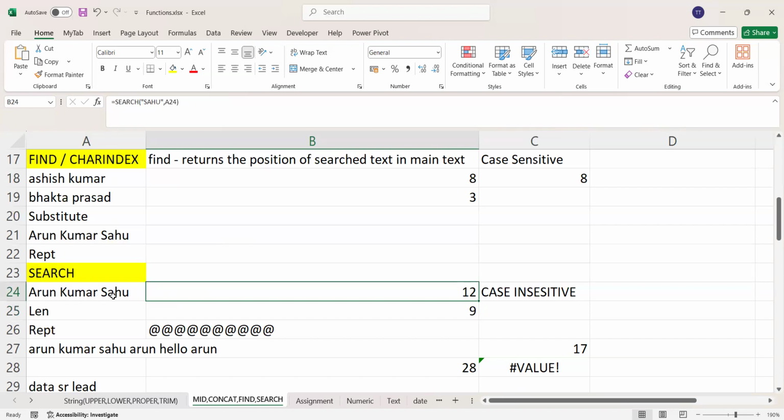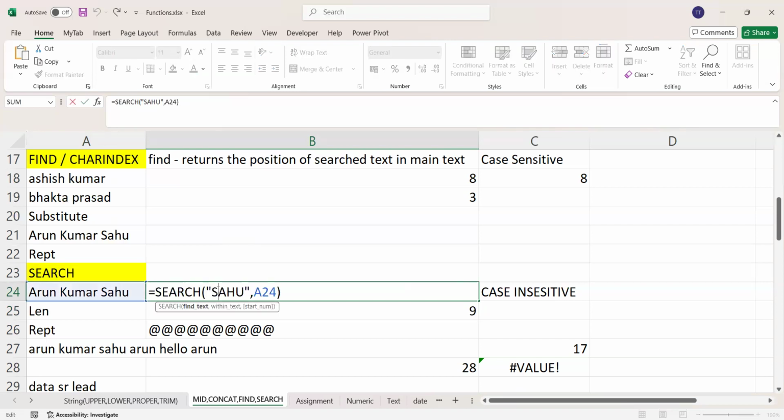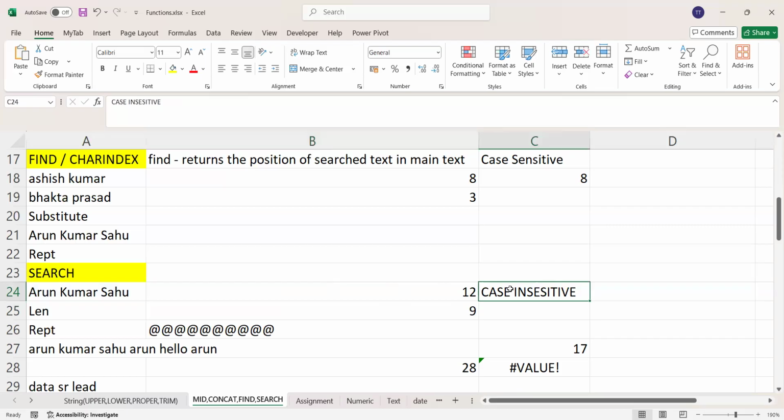Sahu's position is 12. Sahu's index is 12. Got it? Now, in any case, you can use lowercase, uppercase, mixed case, proper case, or any lower and upper combination. This will work and this will give you the position. This is case insensitive, and that is case sensitive.